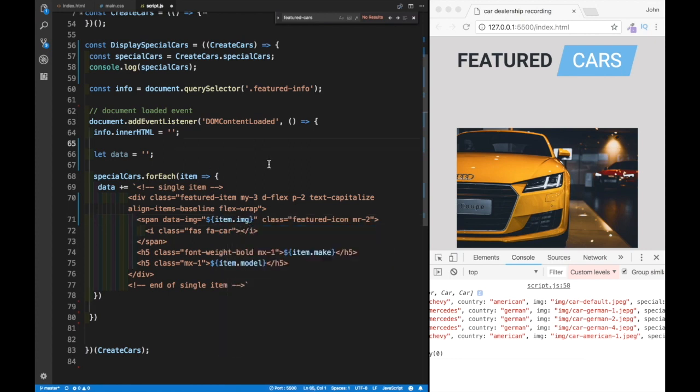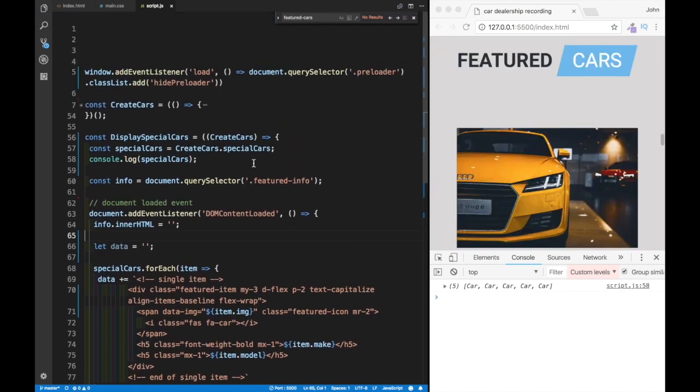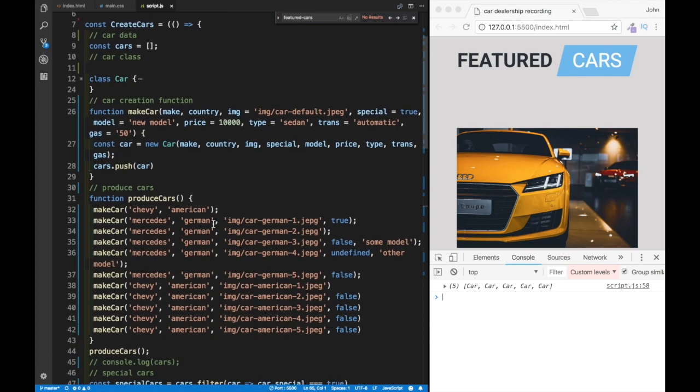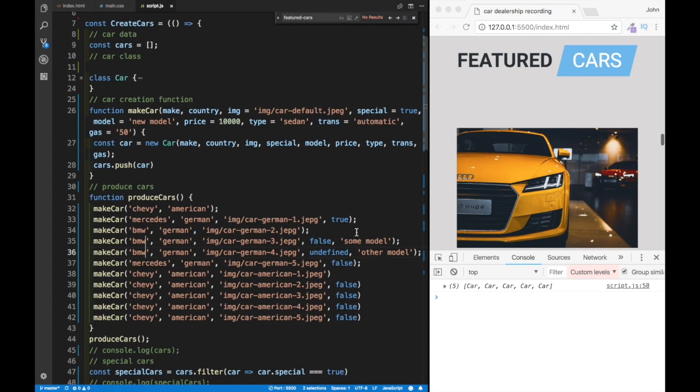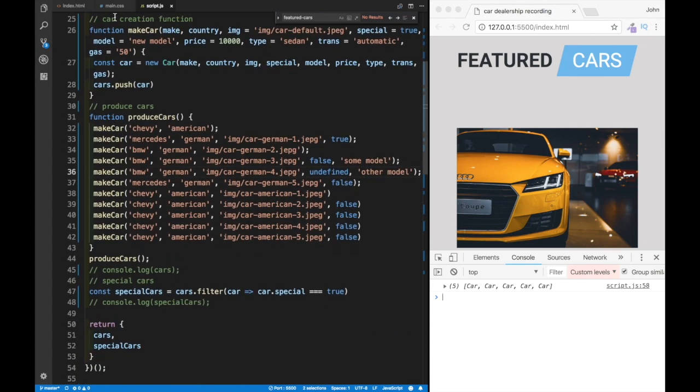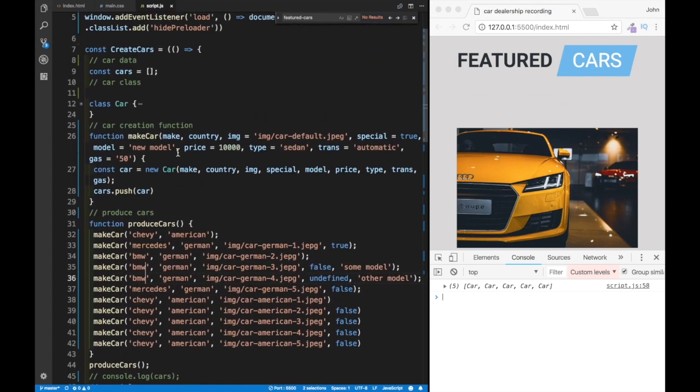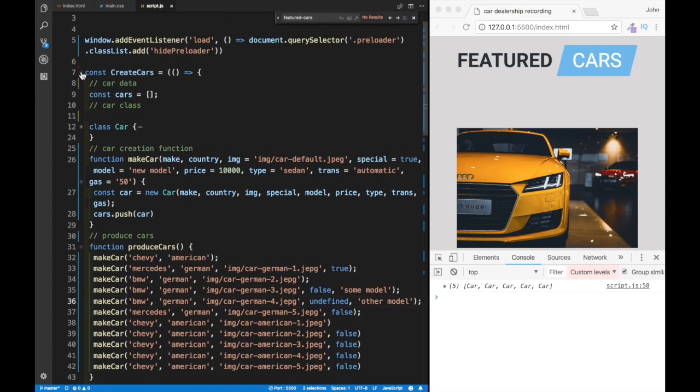And you know what? Before we go any further, let me go back over here where we had our create cars, and let me change these makes that I had to BMW. Let me just go back. I deleted way too much. So BMW, and the same thing over here for these guys. I'm just going to select them both because the pictures are actually going to be BMW. It's not really important, but let's keep it so it actually makes sense. So let me go down again where we were working, and let me minimize the create cars that we had before.